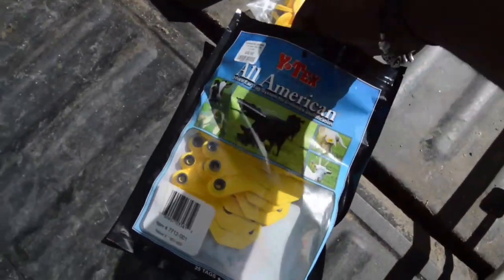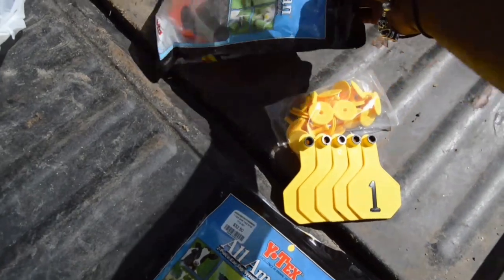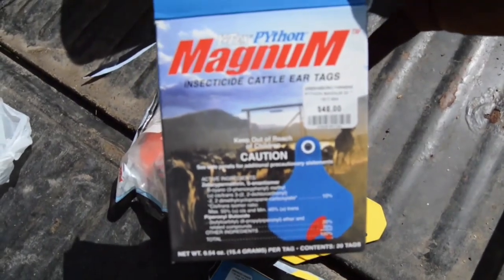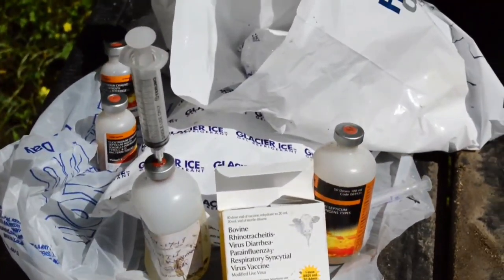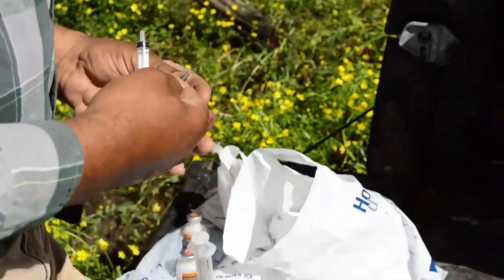You want to keep up with your cows as well, so your tags are important, so your numbers for your record keeping. So you'll know which cows had what, and you want to give them insecticide. So what we did were give them shots. We had some black leg medicine. We had some worm medicine and some other things to kind of keep them pepped up. And we're going to show you what we do.